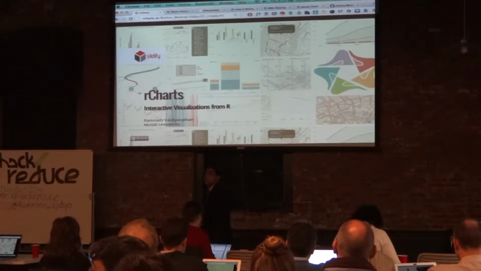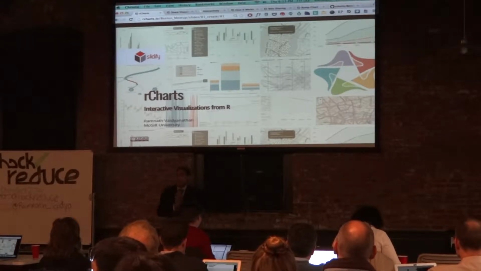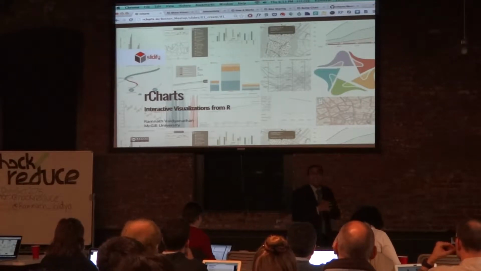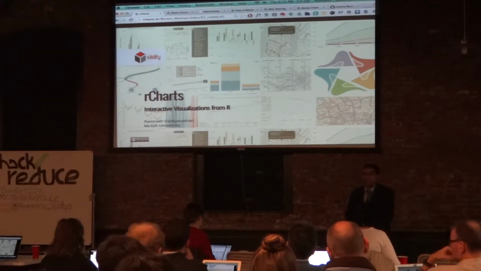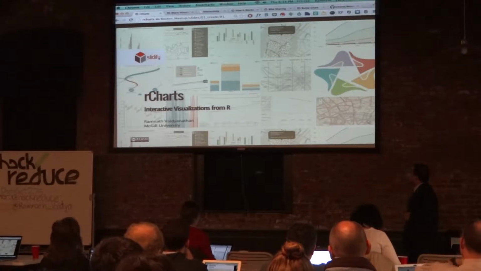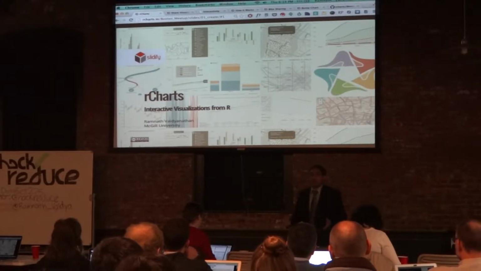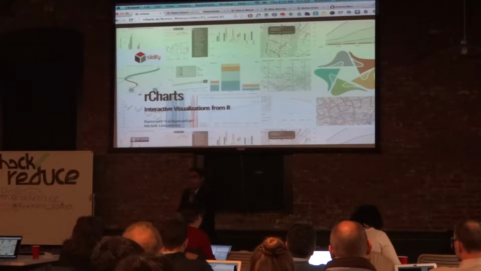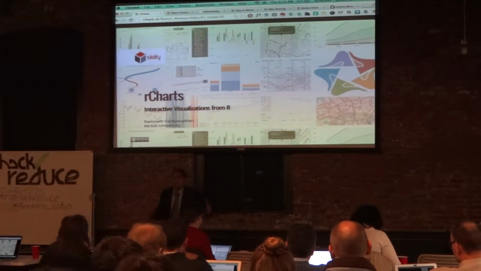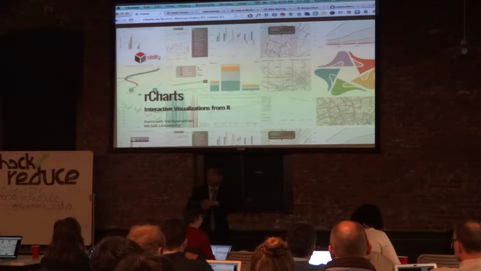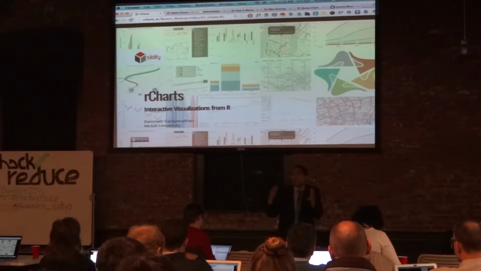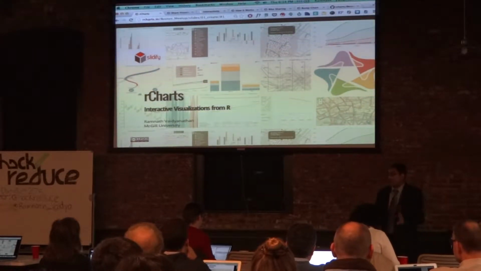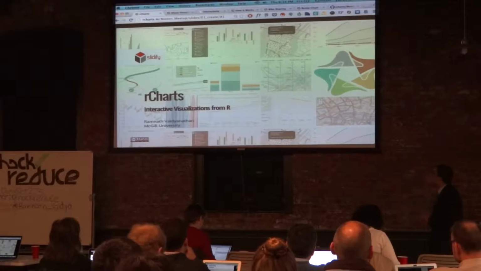rCharts is a fairly recent package, and so I'm always looking to your use cases and any other comments you have. Okay. So let me quickly go over how I try to organize the talk for today, because one thing John mentioned is that among the people attending, there's a variation in where you stand in terms of R, in terms of programming and other things. So I try to see that everyone leaves this room with something useful. I may or may not succeed in that, but I honestly try to do that.